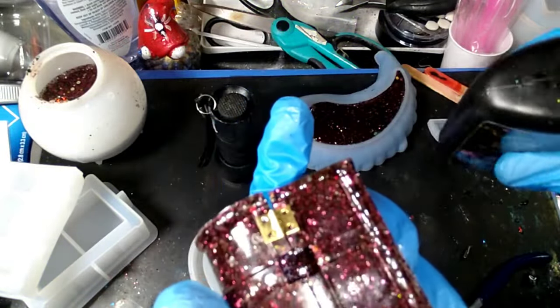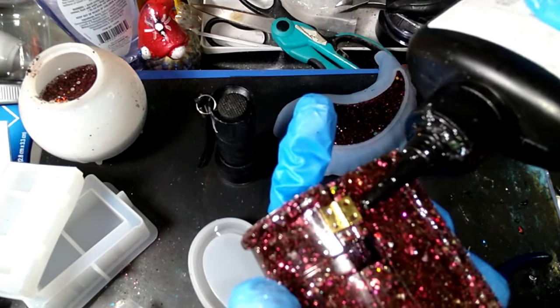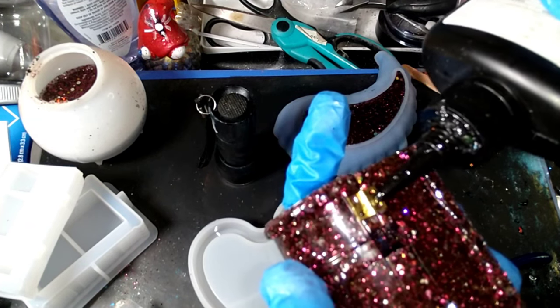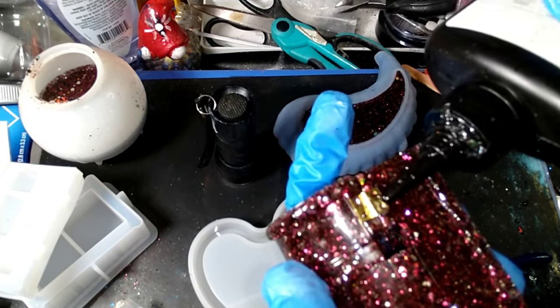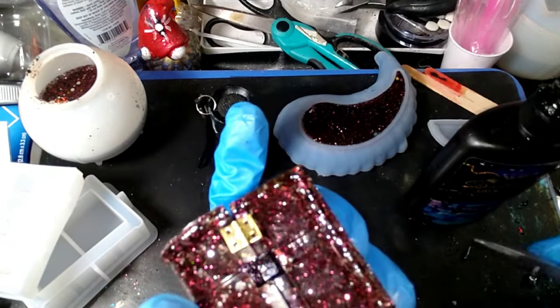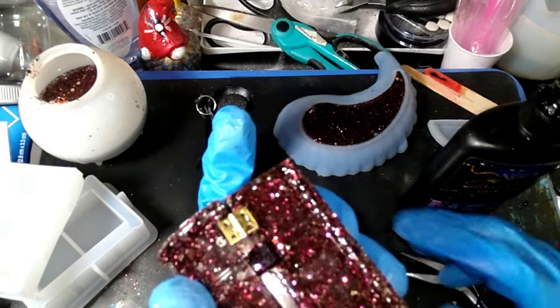Okay, now we're going to do the same thing over here. You've got to be really careful because you do not want to get it on the hinge, because then it will not open and close. The hinge won't bend.